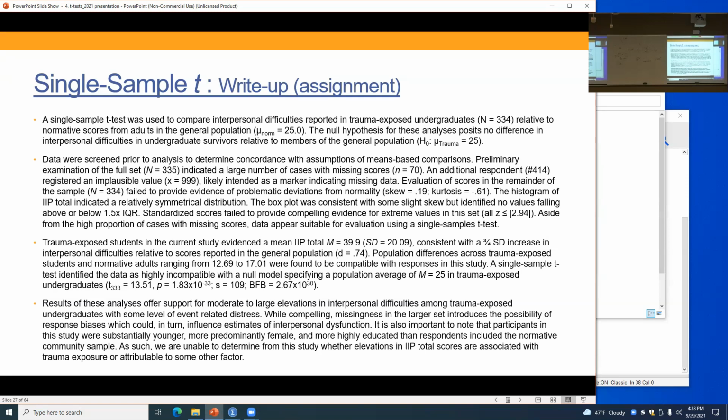What you might say is, future studies could look to pull samples that are more representative of the larger population, to further clarify the specific impact of trauma exposure on interpersonal functioning, or something like that, right? Just saying, "oh, hey, we need more studies" is not a useful or helpful thing. If you tell me what specific type of thing might be useful in helping me clarify that, that would be pretty good.